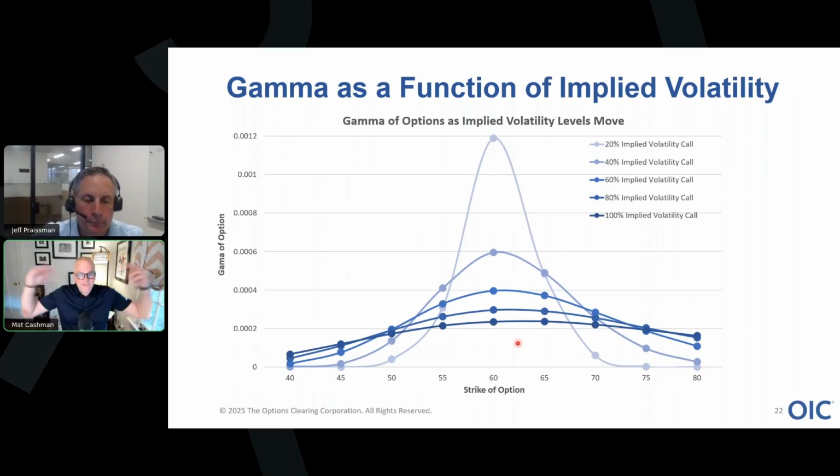When we're talking about an infinitely volatile environment, gamma is zero because there's no difference in the delta of all of the options. Remember what I said, delta all tends toward 50. And so if all the options have a 50 delta and you move from one option to the other option and you say, well, what did the delta do? And you say nothing, it still has a 50 because that option has a 50 and this option has a 50 and all of them have 50. Guess what? They have no gamma because the delta isn't going to change. And so that's what you're dealing with when you're dealing with implied vols going through the roof. That's why the gamma starts to flatten and everything starts to come down as far as gamma is concerned.